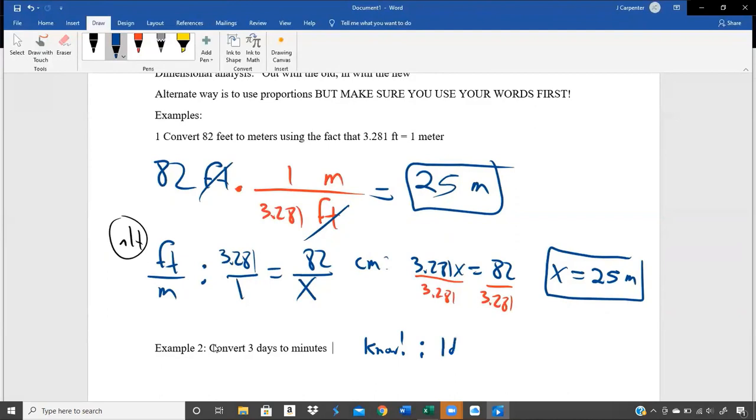So, all right, one day, heading towards minutes, we should go to hours, and that would be 24 hours. And then how many hours to how many minutes? Well, 1 hour is equivalent to 60 minutes. You can use colons, you can use equals, nobody cares. I'm just going to be consistent and make them both equals. So those are the 2 that we'll need here.